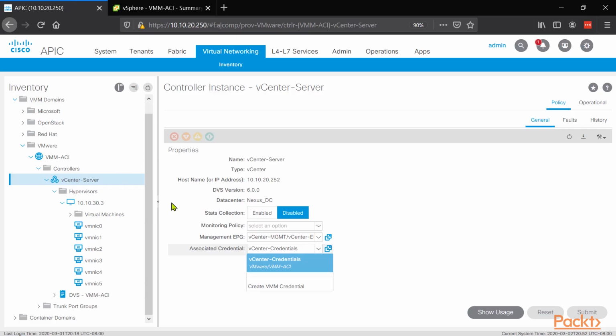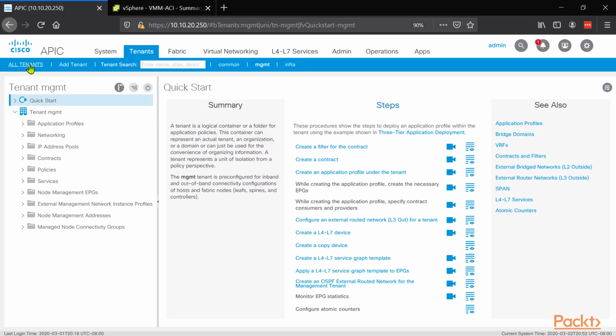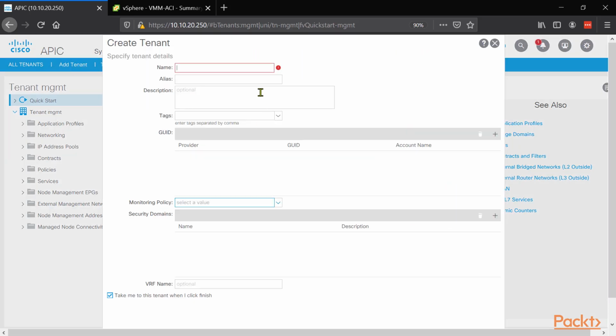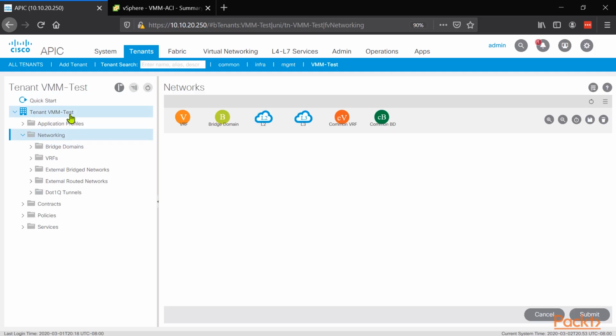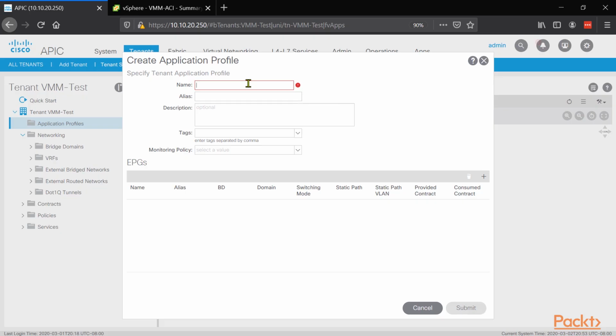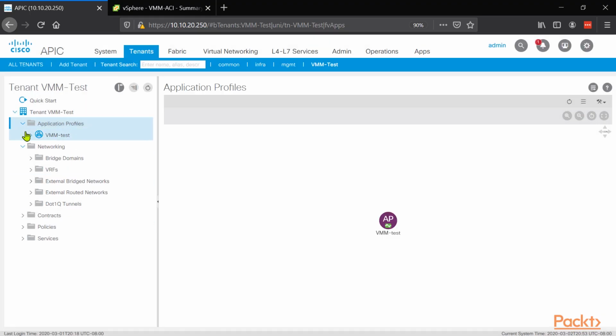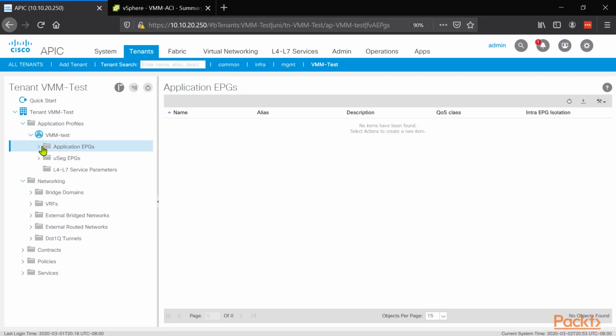Now I should be able to configure a tenant, and we're going to do a tenant real quick, and don't worry, in section 4 we're going deep into tenants, okay? Let's say VMM test, and I don't even need to put a VRF because this is just a test. Application profiles, let me just make a VMM test. We just want to see if we are able to push a port group from ACI onto vCenter.